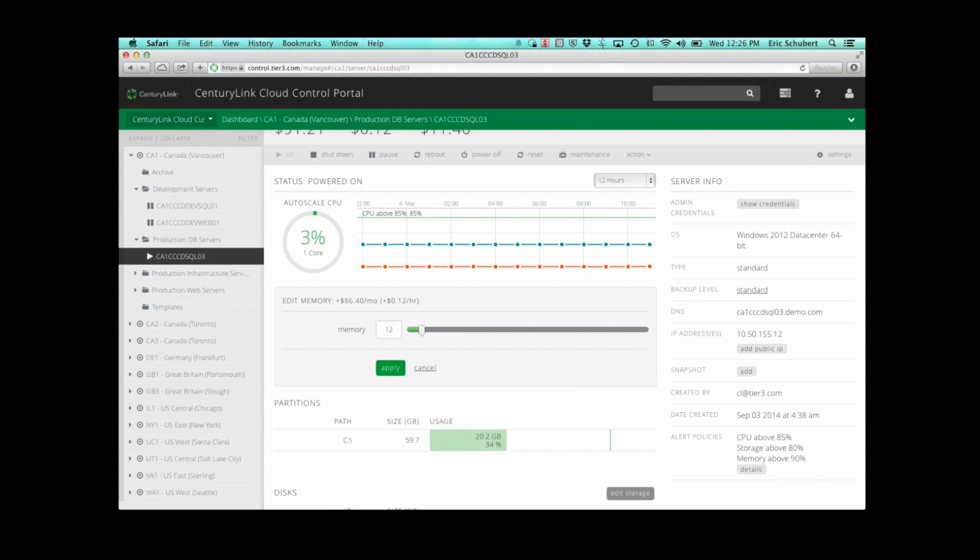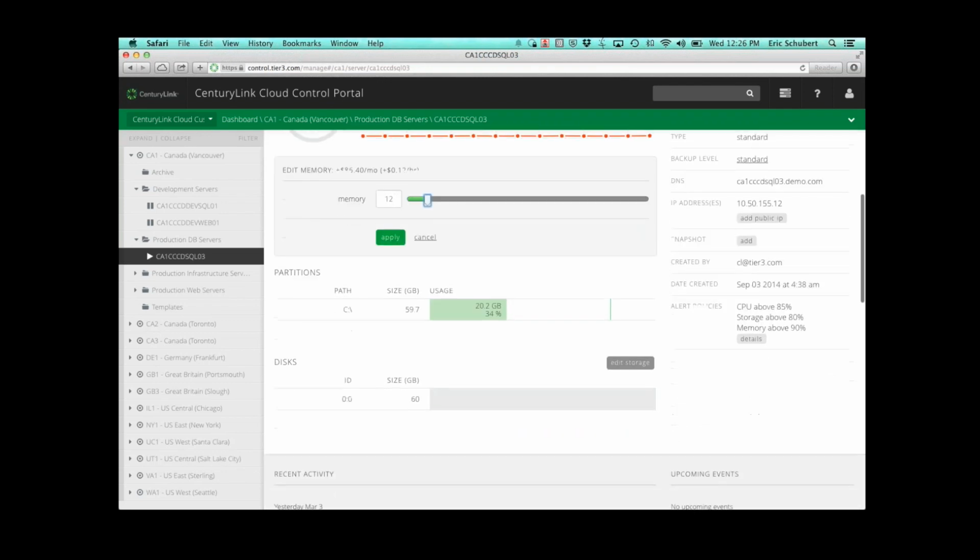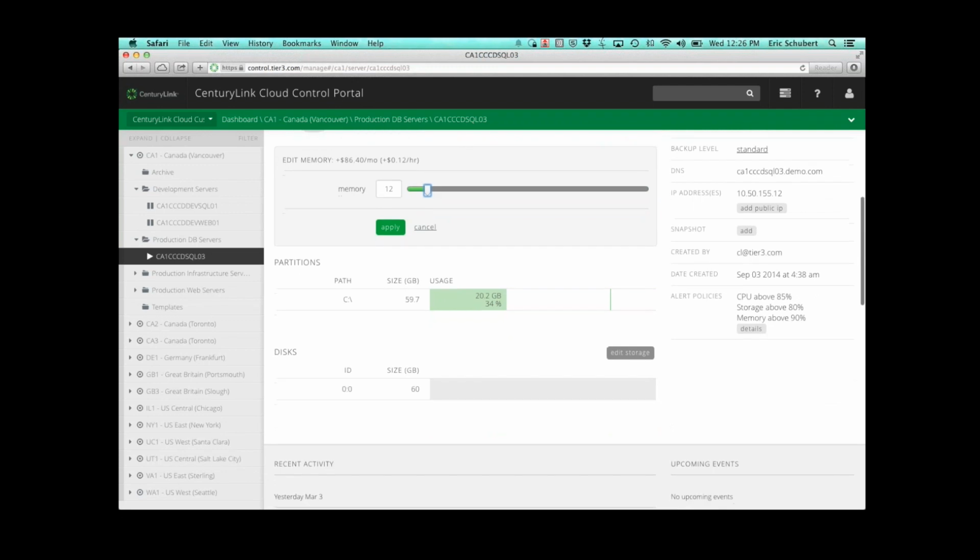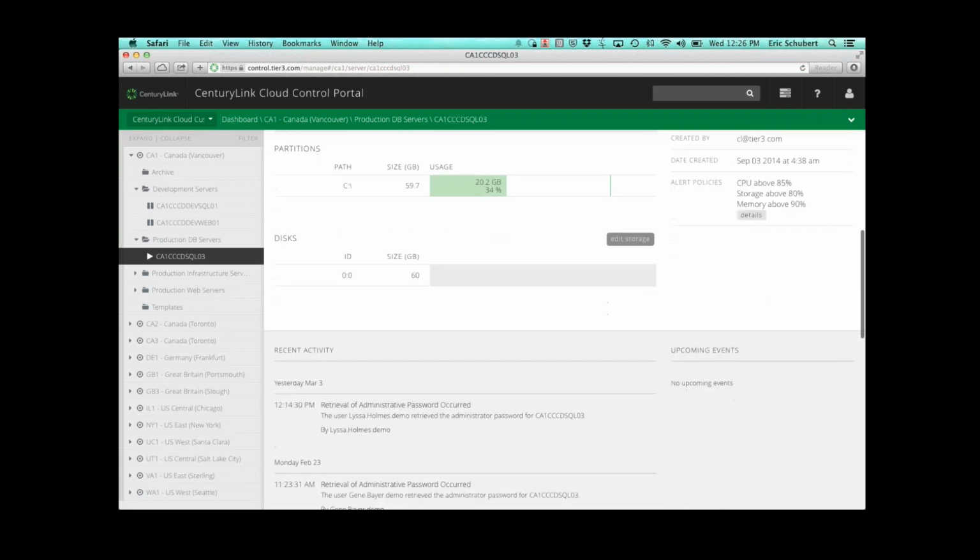If I had dropped this down, it would warn me that a reboot's going to be required to apply a memory change. So Windows 2012 is able to hot add memory. And the control portal recognizes which operating system your server is running, and will notify you if it's going to require a reboot or not. You can also add in additional storage, and you'll see the activity history is also filtered as well.